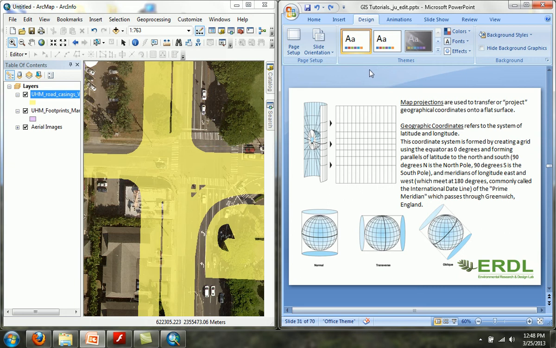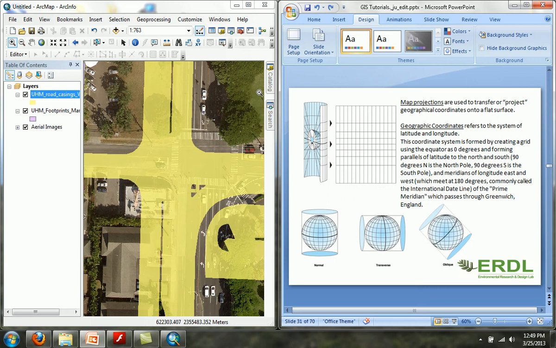Okay, everybody, you want to talk about projections? Okay, so I'm trying to make projection simple. The world is 3D, right? And it's hard to map a 3D world onto paper. So this is what the projection is. It's basically wrapping a piece of paper around the globe.